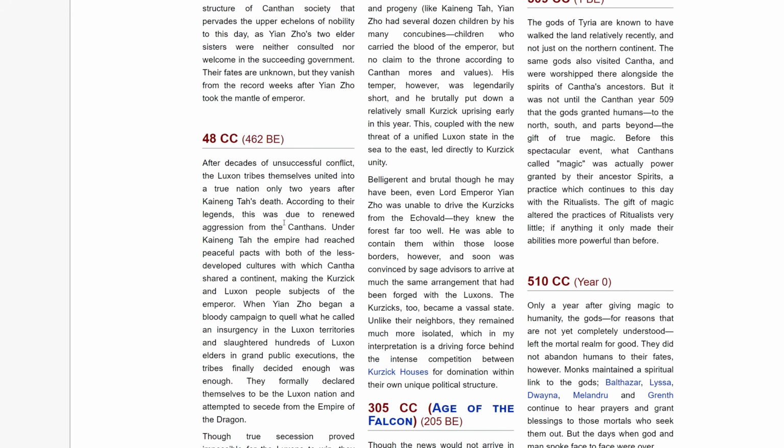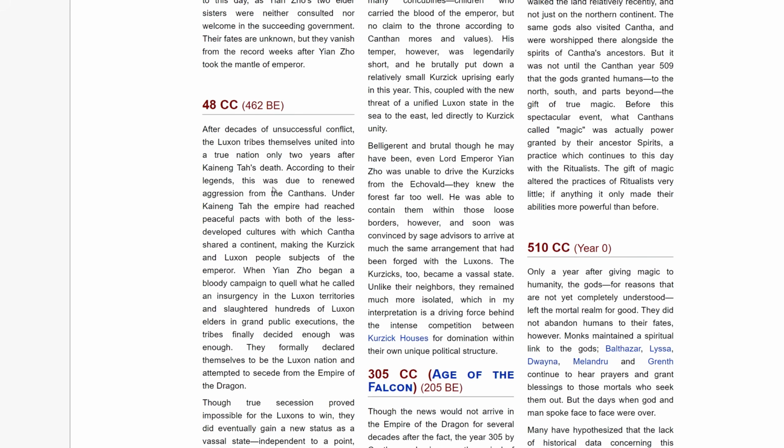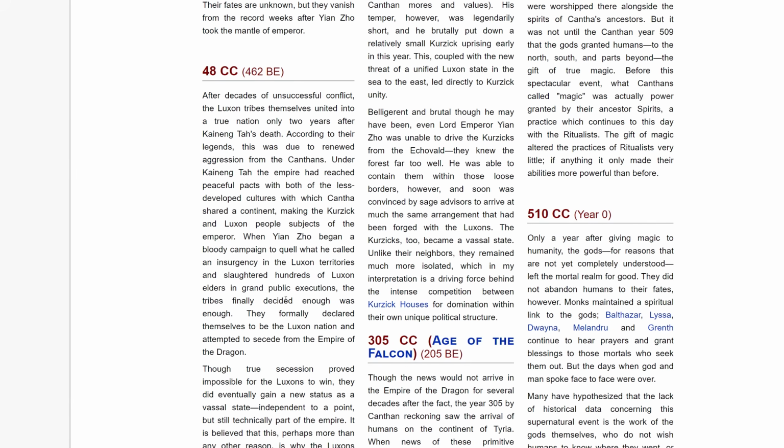So, the year 48. After decades of unsuccessful conflict, the Luxon tribes themselves united into a true nation only 2 years after Canthan's death. According to their legends, this was due to renewed aggression from the Canthans. Under Canthan, the Empire had reached a peaceful pact with both of the less developed cultures with which Canthan shared a continent, making the Kurzick and Luxon peoples subjects of the Emperor. When Yanzo began a bloody campaign to quell what he called an insurgency in the Luxon territories and slaughtered hundreds of Luxon elders in grand public executions, the tribes finally decided enough was enough. They formally declared themselves to be the Luxon nation and attempted to secede from the Empire of the Dragon.